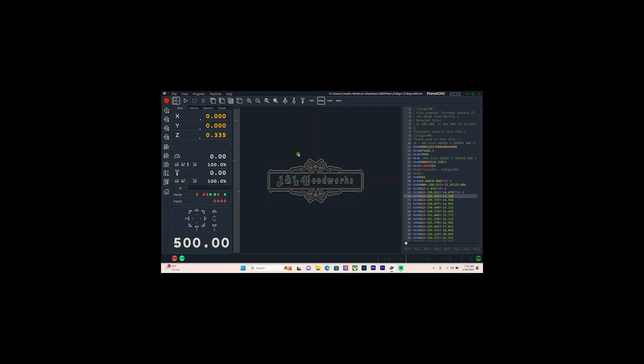So it can be a little intimidating opening up PlanetCNC for the first time. What does all of this mean? All the buttons and everything. So to put your mind at ease, it's an 80-20 rule. I use 20% of PlanetCNC 80% of the time. So for the most part, the functions that you see on the screen are what you'll be using every day. So we'll go through a few of these.